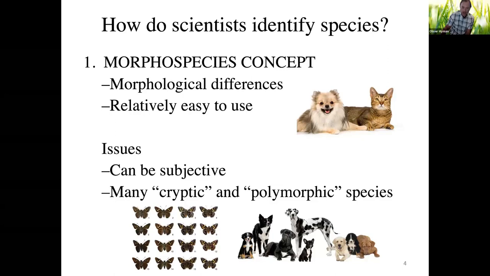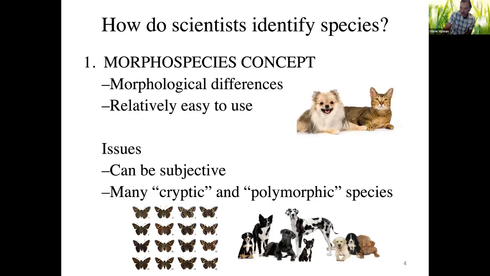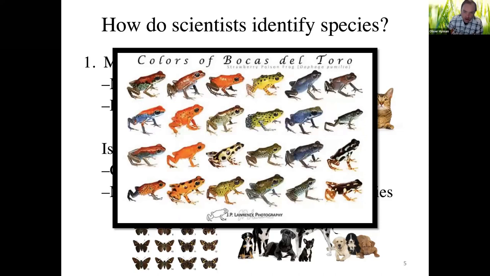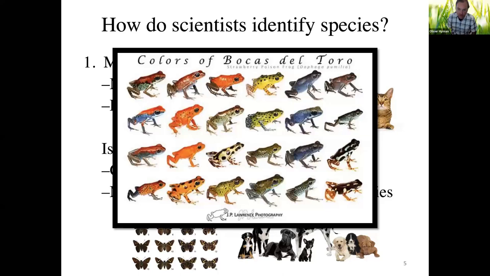You can also have polymorphic species. For example, dogs — you can have individuals that are all members of the same species and capable of interbreeding, but if you saw a pug versus a Great Dane, based just on morphology you'd almost certainly say these must be different species. We also see this in the wild: strawberry poison dart frogs (Oophaga pumilio) are all one species but have many different color morphs. If you used the morphological species concept alone, you might call these 20 different species, but they're all the same species based on genetics and interbreeding.